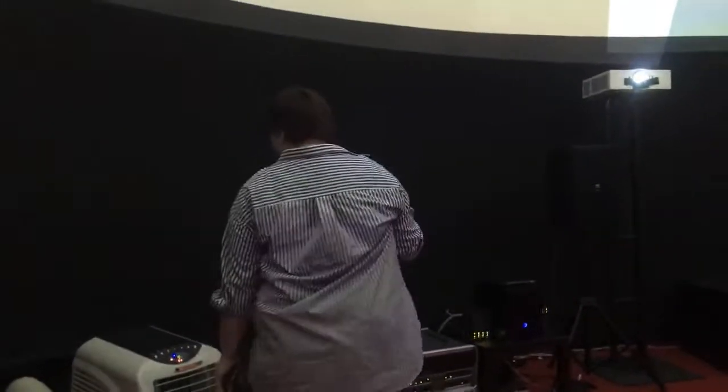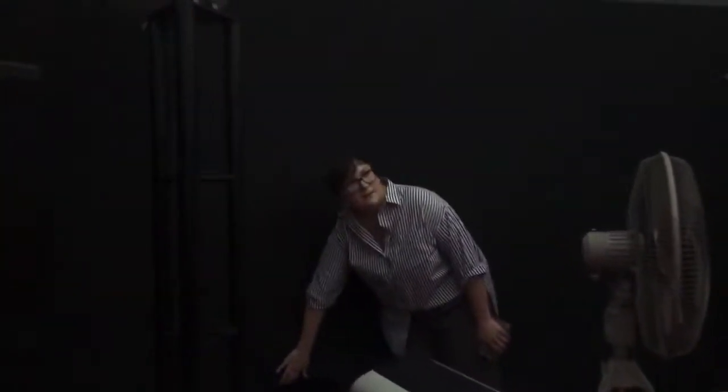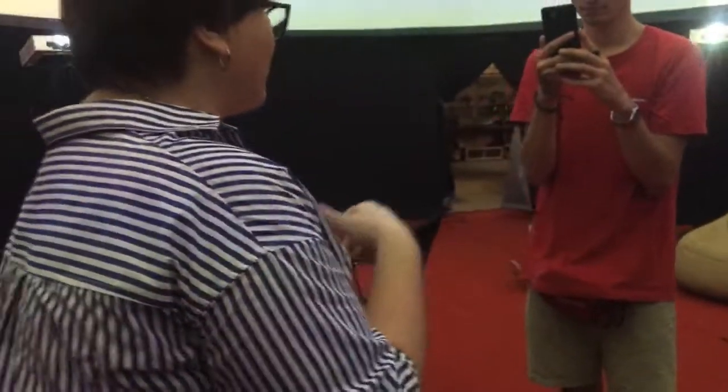So we have outlets for ventilation or air conditioning, as you can see here. There are two standard outlets for air conditioning and ventilation in 10 meter domes, but we can make a custom amount and custom sizes for these ports upon request if needed. Also, we have several technical outlets for cables and other things. And outside, there is another outlet for the fan. And maybe let's go around and we'll show you how the fan works for this dome size.